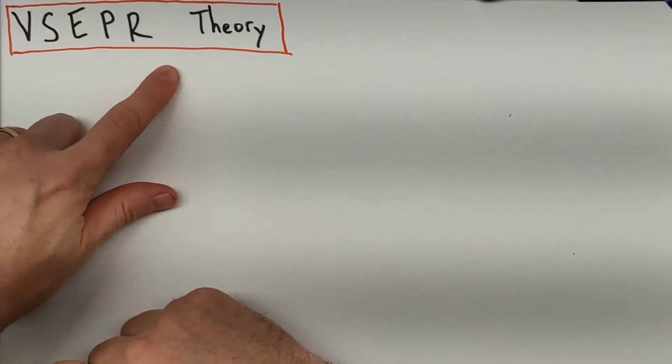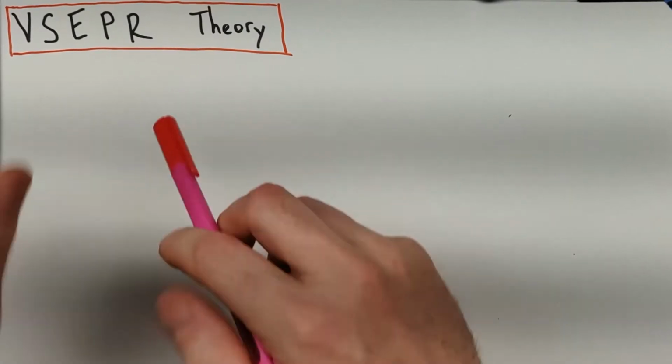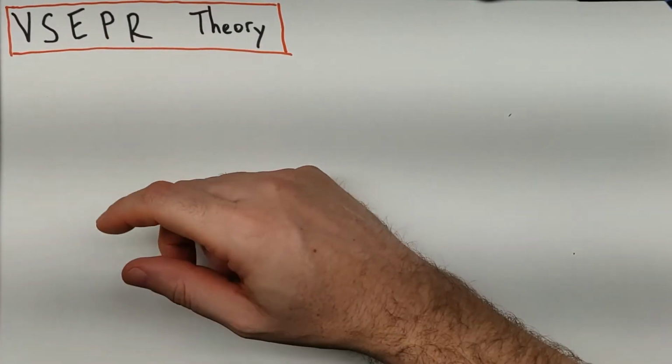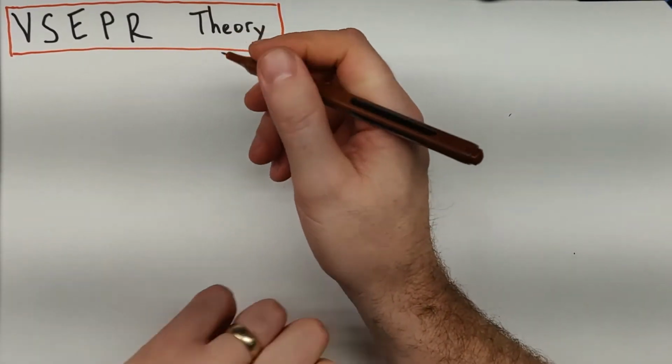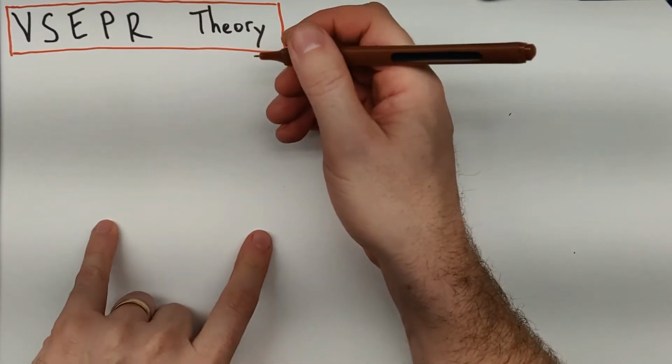VSEPR theory is our next topic. Some people look at it and say VSEPR, but I think "Vesper" is always the way I have heard it. That's fine, doesn't matter at all. In fact, it looks scarier than it is, and knowing that specific term isn't going to help you at all in the long run.